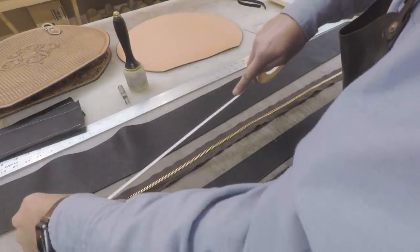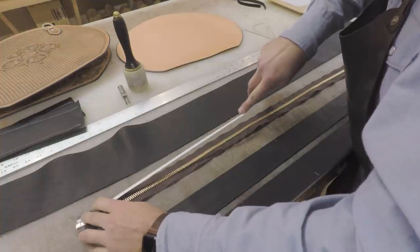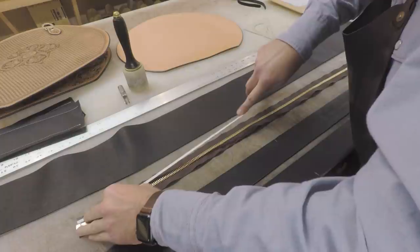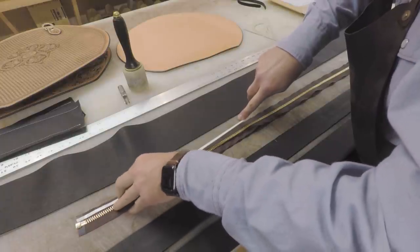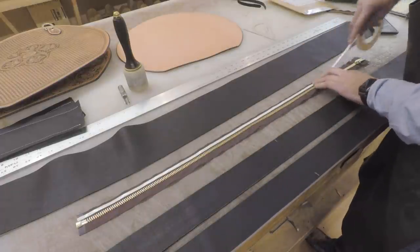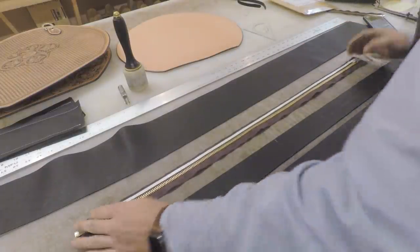And here we're just going to use some double-sided tape that I get from Aaron at Maker's Leather Supply. And I really like using this tape. I use it a lot on wallet builds and especially putting in zippers. It's a lot easier than trying to put glue on that nylon webbing that those zippers are made out of. And this stuff works really well. And it's super tacky.